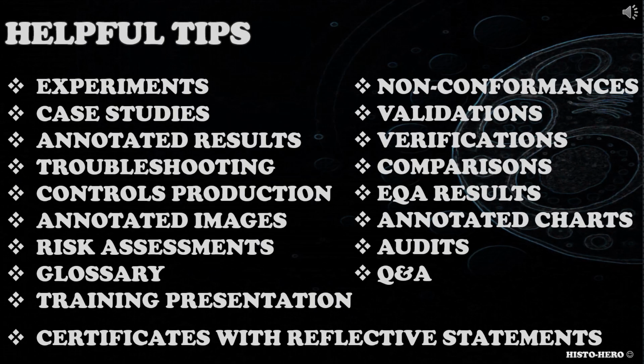Also try to use various types of evidence, not just one type, like case studies for each subsection. You could use experiments, case studies, annotated results, annotated photographs of you performing tasks, evidence of troubleshooting, annotated EQA results, nonconformances, validation and verification, comparisons of different approaches and their pros and cons, control material production, certificates of course attendance with reflective statements, annotated images or charts, and so on.